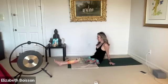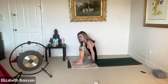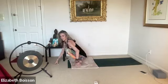Inhale back to center. Extend your legs and shake them out. Come up to the tops of your mats in Malasana, yogi squat. So all four corners of your feet are growing into the mat. Lift your toes if you can. You might need a bolster underneath your heels. That's completely fine. If you've worn high heels for most of your life.